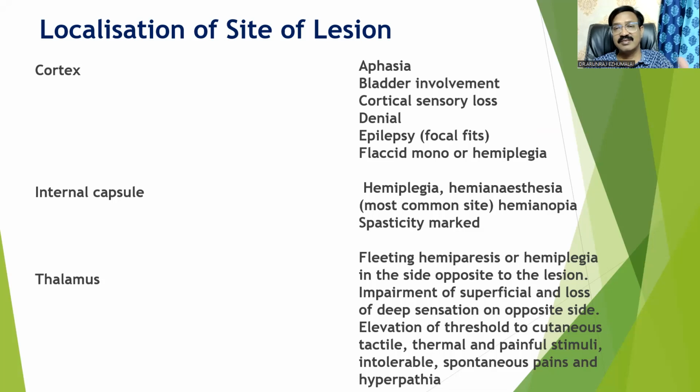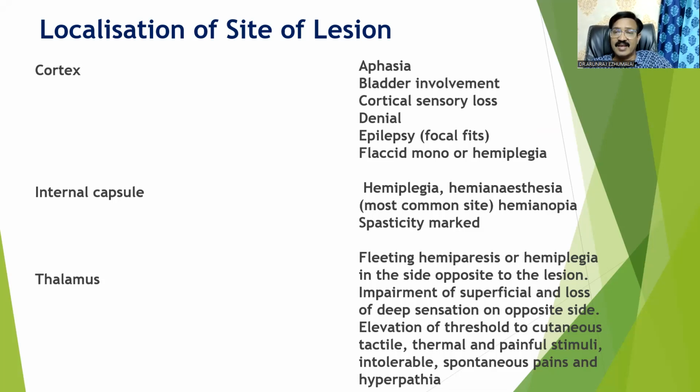When a cortical lesion produces a diffuse hemiplegia involving upper limb, lower limb and face, it should be a big lesion. So mostly it will produce a focal weakness, either a monoplegia or similar. To repeat, you suspect a cortical lesion when the patient has motor aphasia or Broca's aphasia, urinary incontinence, cortical sensory loss, focal seizures, and flaccid weakness, and mostly the weakness is localized to a particular limb, either upper limb or lower limb. Rarely it may be a full hemiplegia, right?